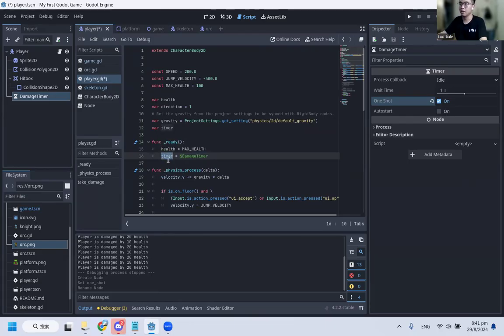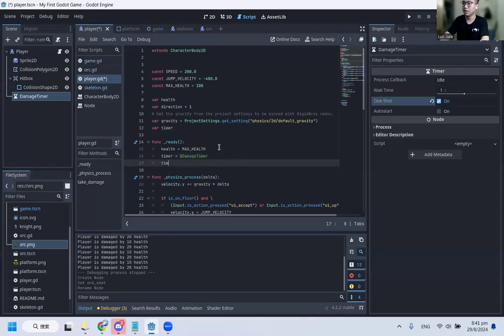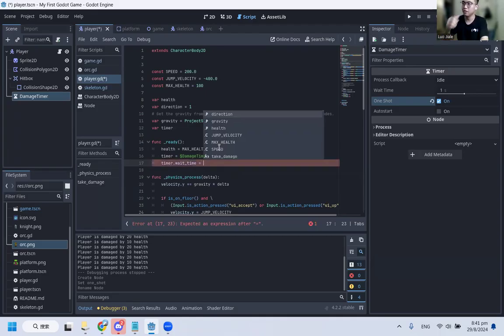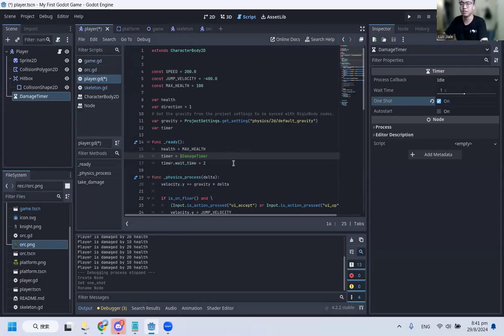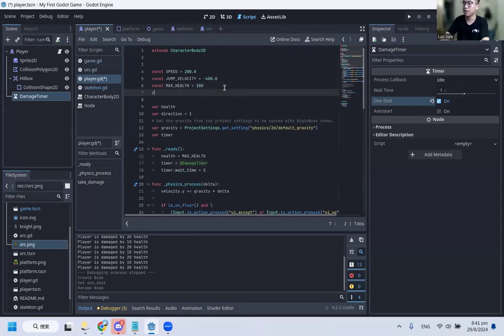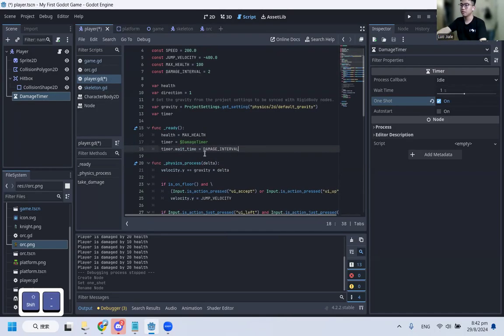Like we can set the timer's wait time property to be 2 seconds. Let's say the player takes damage once every 2 seconds. In fact, let's do a constant damage interval equals 2, and then the wait time equals damage interval.